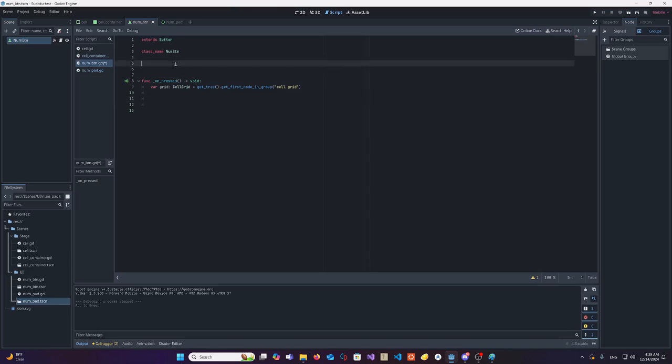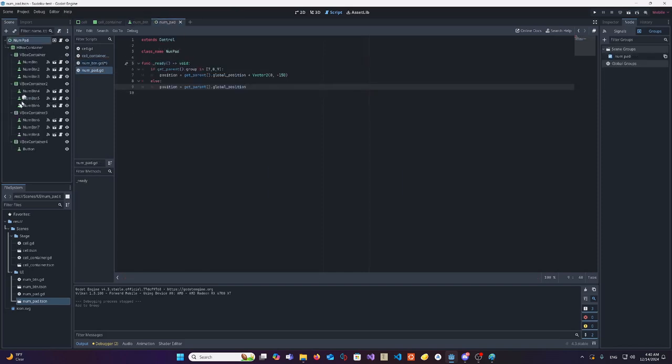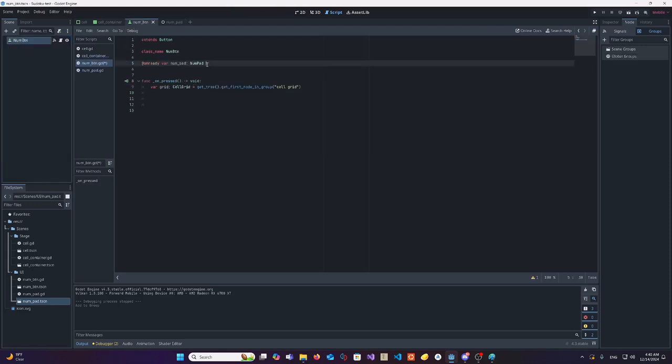And another thing we're gonna need actually is whenever a number button is ready, so on ready, we're gonna have the number pad. There's gonna be a type number pad equal to. So the reason we're doing this is because the buttons are not a child of the number pad itself. It's a child of the HBox container, which is a child of the VBox container. So if we do get parent every single time, we have to do 3 get parents to get a number button, the number pad. So it's easier just to get it done here. There are other ways of doing this, of course. I just like doing it this way. Get parent, that get parent, that get parent.